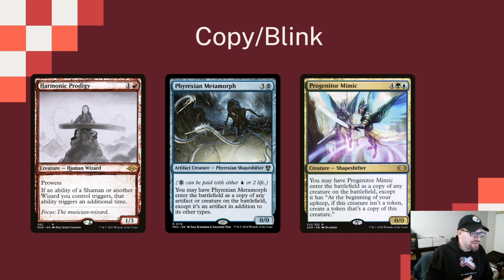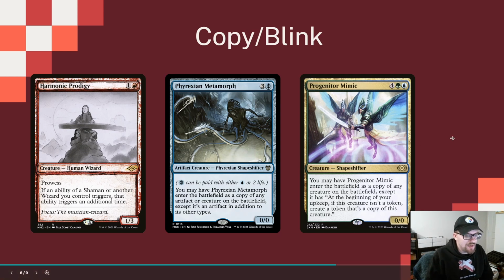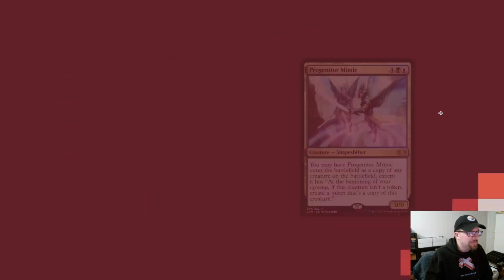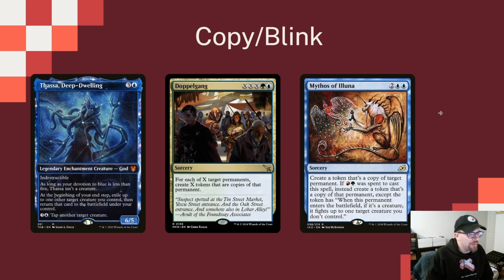Phyrexian Metamorph comes in as a copy of any artifact or creature. Progenitor Mimic comes in as a copy of any creature, except it has, at the beginning of upkeep, if this creature isn't a token, create a token that's a copy of it, meaning we can get more and more copies of something every upkeep. Thoughts of Deep Dwelling just blinks a creature at the end of each end step, allowing them to come back in and get more energy.